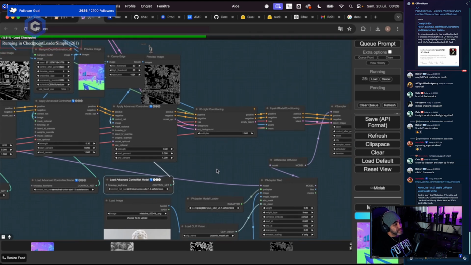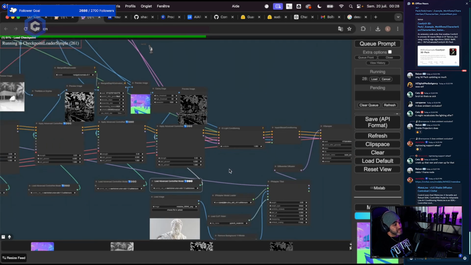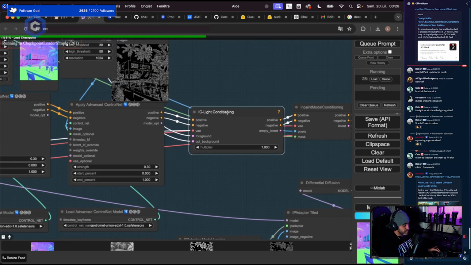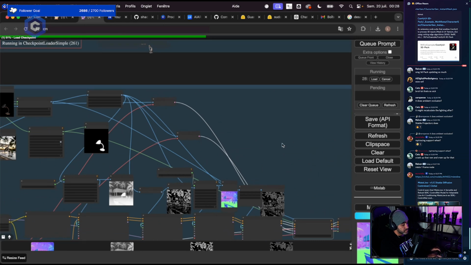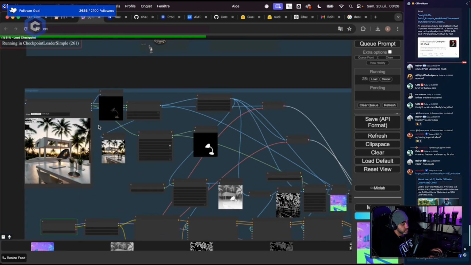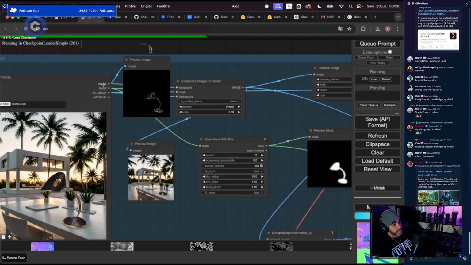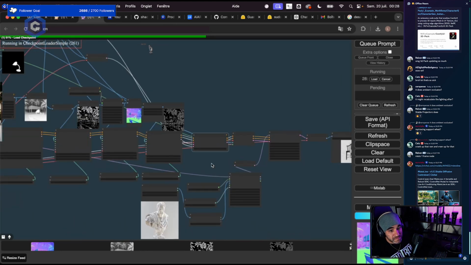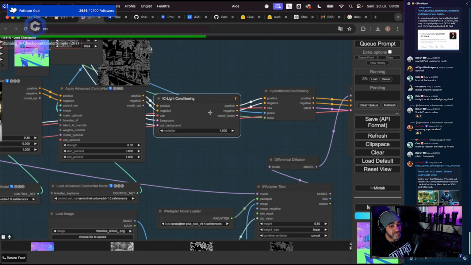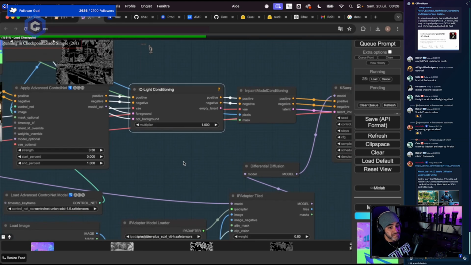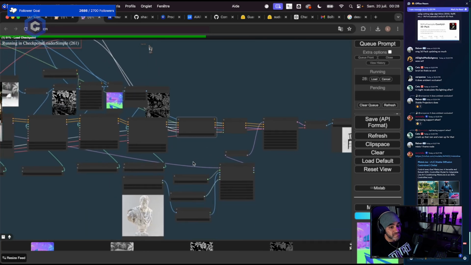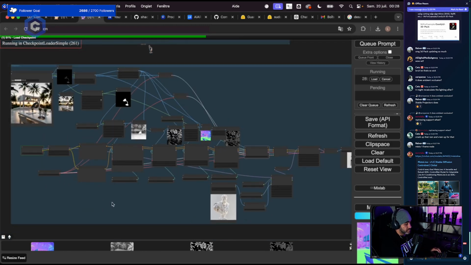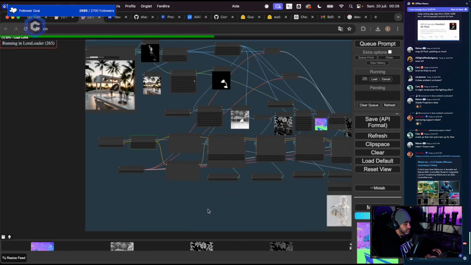Anyway, after that, what is very good with this workflow, I think, is that I'm using IC-Light. As input, I'm using the positive, negative, and the foreground and the background. Luckily we have them because of that here: I already have the foreground image and the background image, so I can just use them for my IC-Light. IC-Light allows better results for lighting. I don't know if it impacts my workflow so much, to be true. Maybe I didn't connect it well, I'm not sure, but it looked good at the end. I'm just checking. Yeah, okay, it's loading my model. We should have a first result soon.